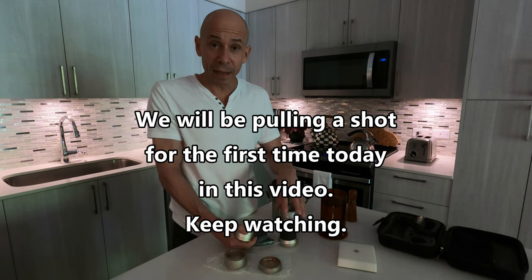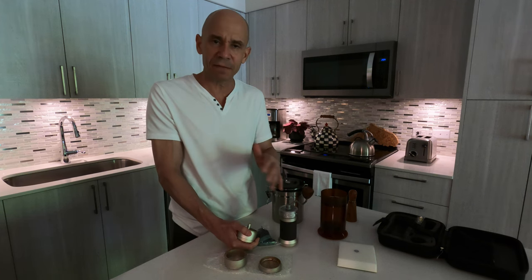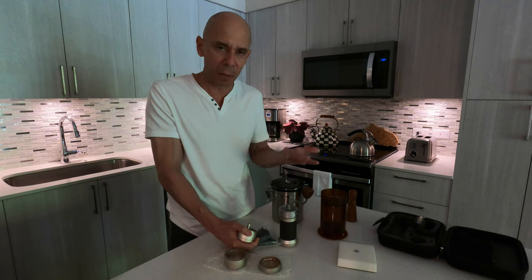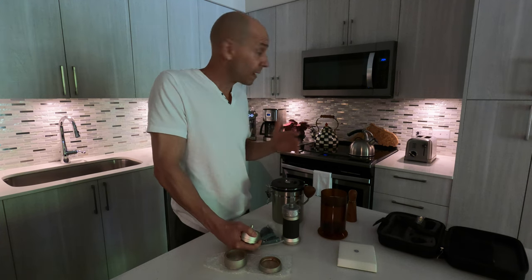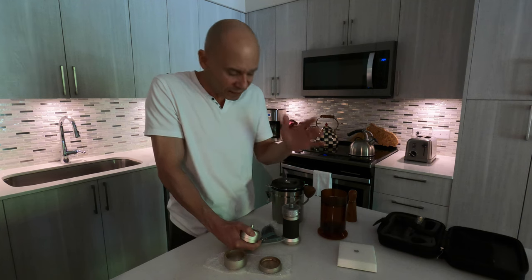Because again, the main purpose for me for this grinder was to use it in the mornings, grind fresh coffee every morning. I love the smell. I love the process. And not to have to use my electric grinder, which is noisy. Okay, so right here, noise free.